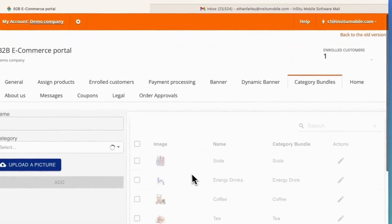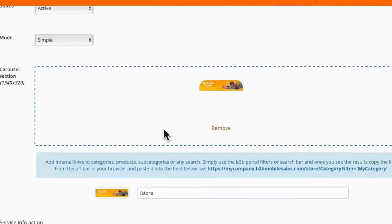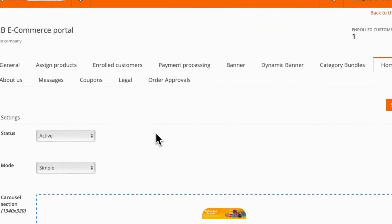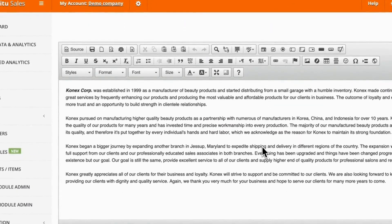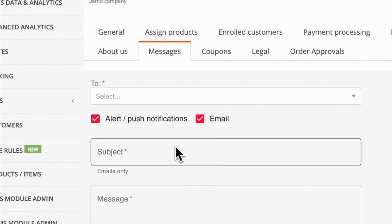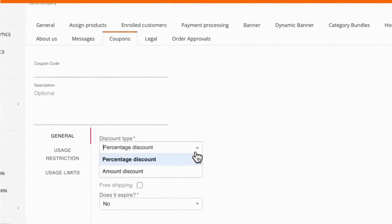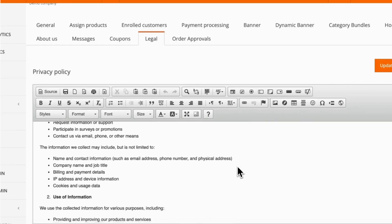Upload banners with optional links for either your homepage or store page. Use filters if you want to segment which customers see which. Set images with links to represent your product categories. Choose header and body text you want to appear below featured images and add smaller secondary banners to fill the left and right sections of your homepage. Create an about page to offer details about your company and products to inform customers. Send messages to your customers through email and/or SMS push notifications if they have the white-label app downloaded. Build coupons with discount codes to incentivize larger orders, and optionally include your privacy policy and terms of conditions if applicable.